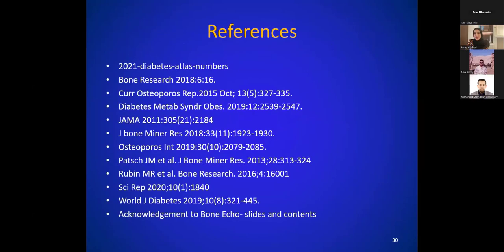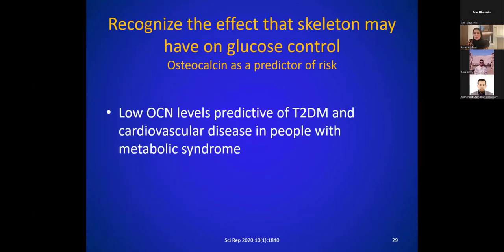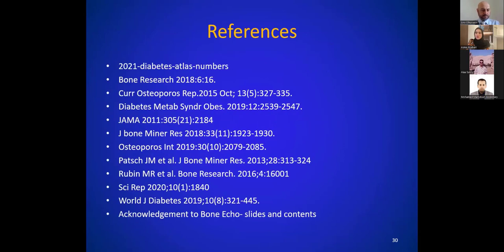In one study done a couple of years back on rats, they found that when they infused the osteocalcin, they had a very low risk. They had a high insulin infusion, and they were thinking about a possible future treatment of diabetes with osteocalcin, because the mice, when they were injected with osteocalcin, had a very good insulin level. So by this, I'm coming to the end of my presentation.